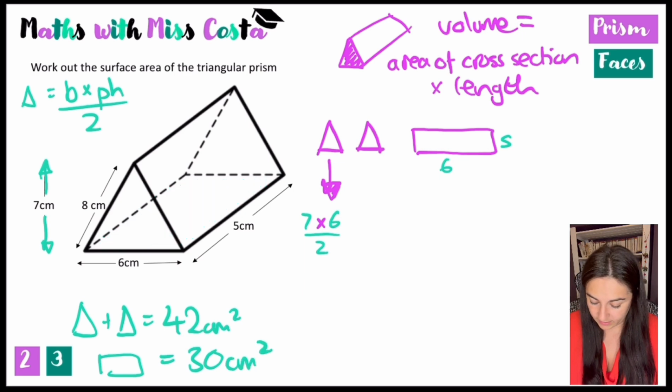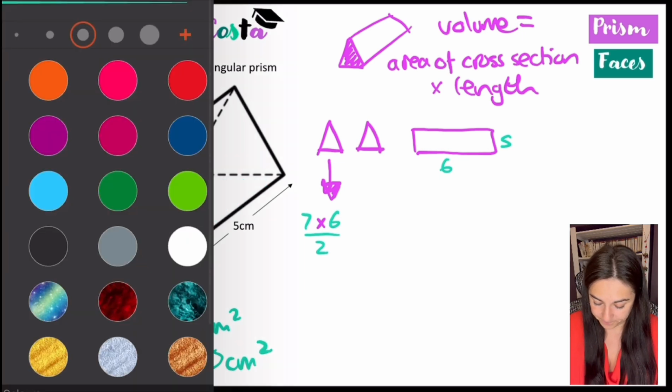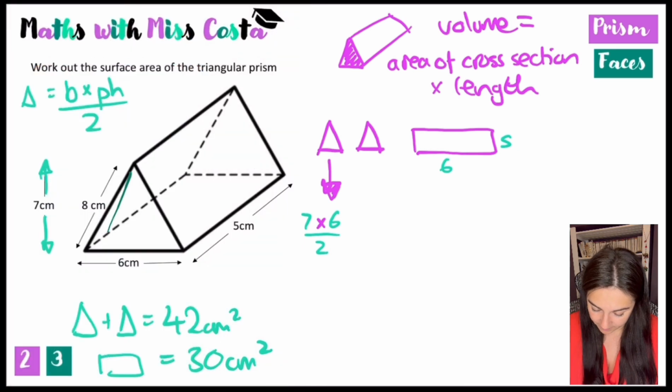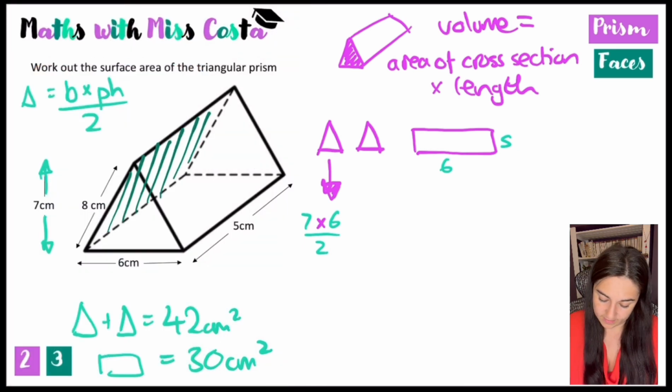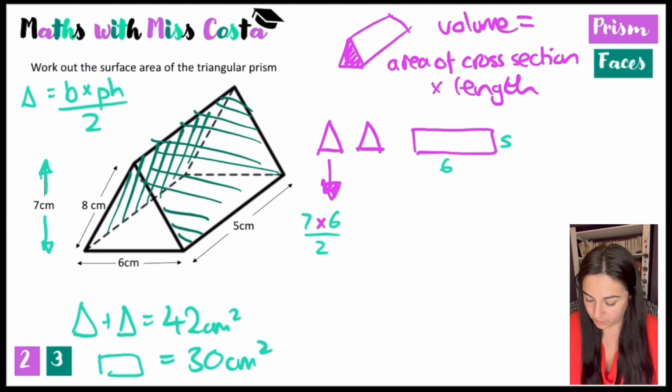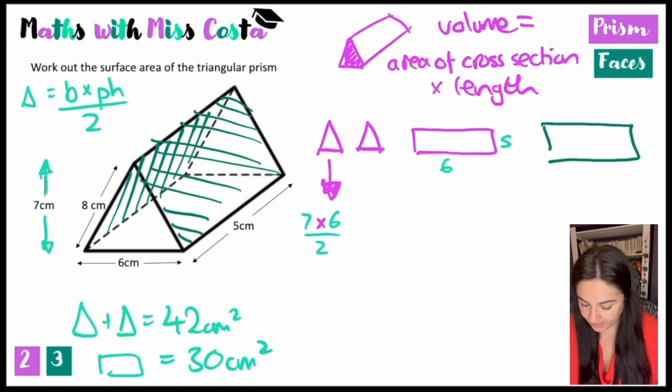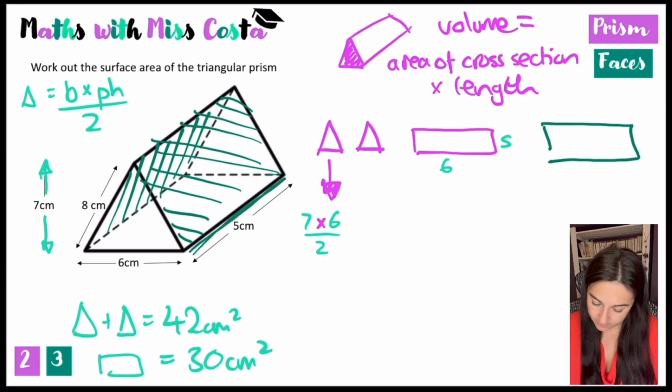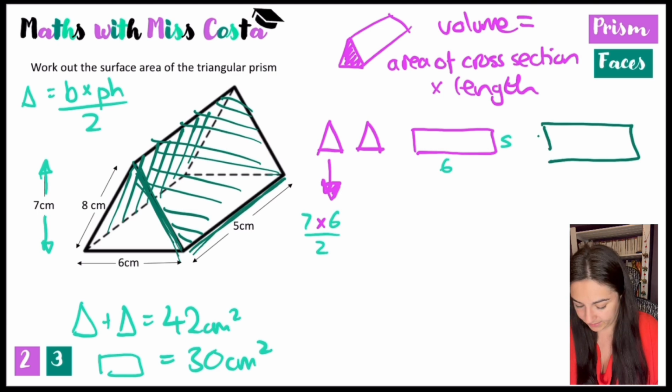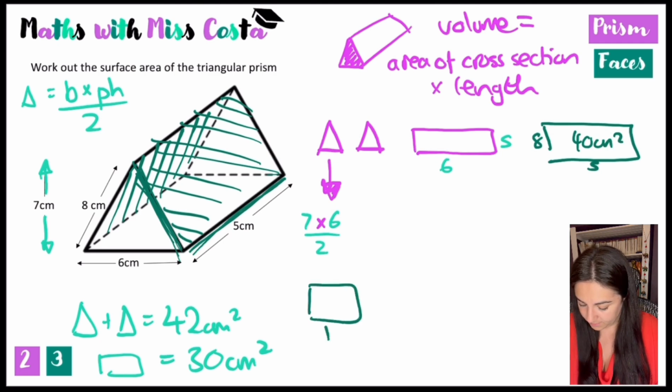And then finally, you've got the two slanted areas of the shape. So this part here, and then also this part here like that. So these are two rectangles, and the area of them is 5 times by 8. So you can use the slant height here because that describes this. So 8 times by 5 would give you 40 centimeters squared, and you've got two lots of them. So you'd say that plus this is 40 centimeters squared.